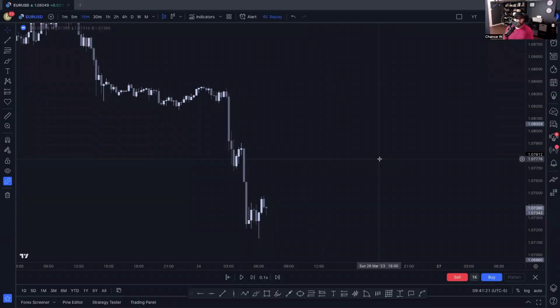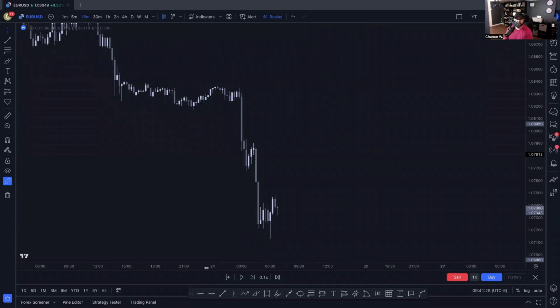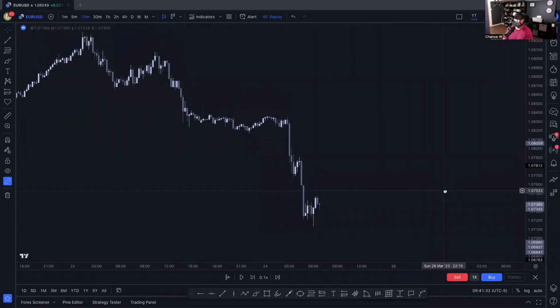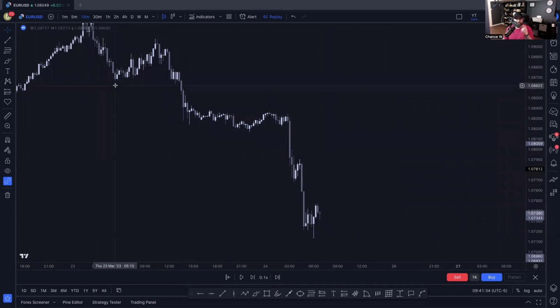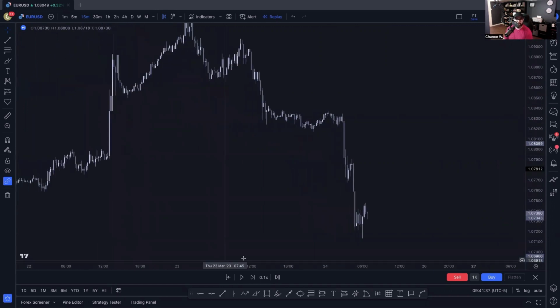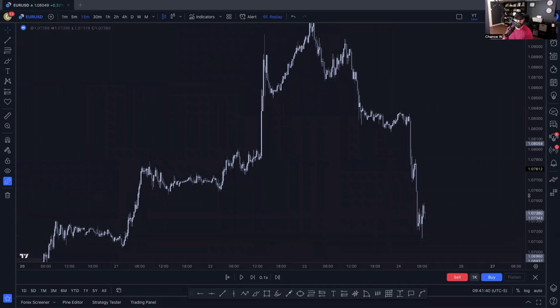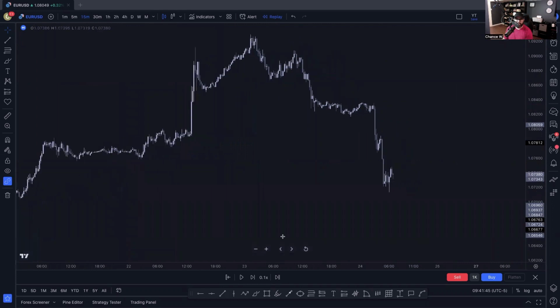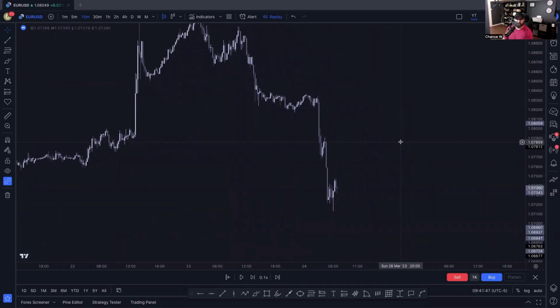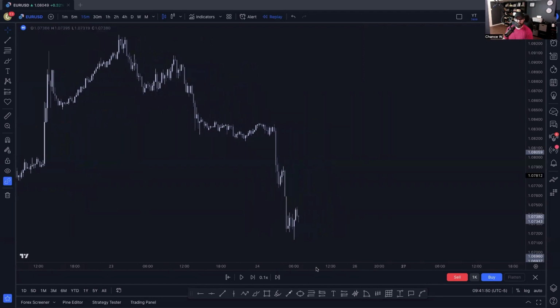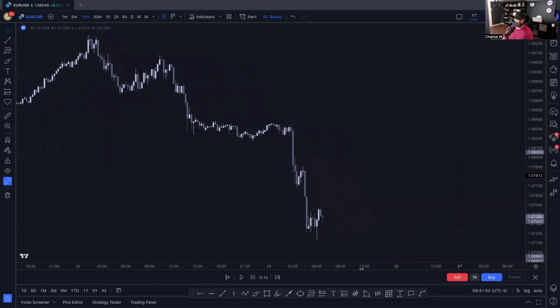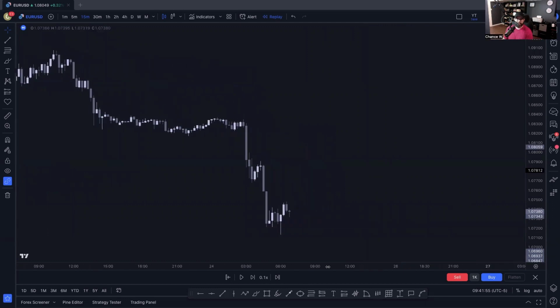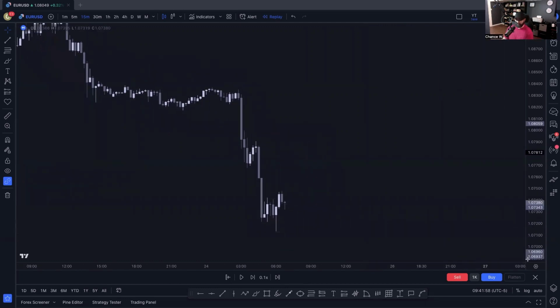Okay, so here I have the Euro US dollar chart. It's on the 15-minute time frame, and we're looking at the order flow. It's bearish right now, and if I look to the left, there was this area of demand back here. So I'm going to see if EU is going to respect that, and that'll make more sense as we do more videos and talk about trading. Things are starting to look interesting, so we're going to wait and see what happens here.